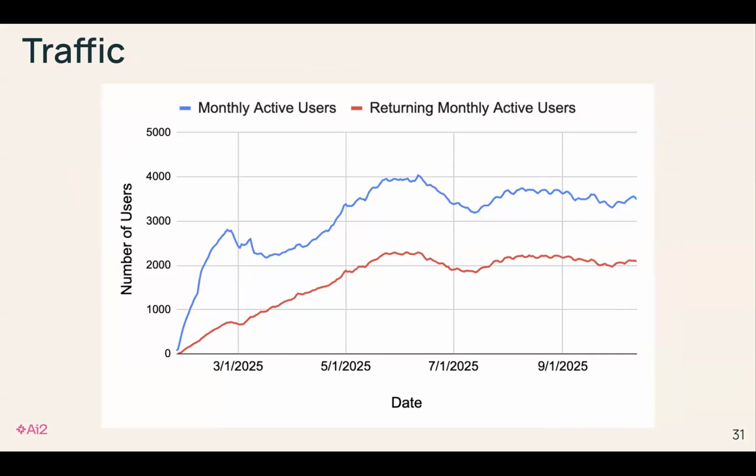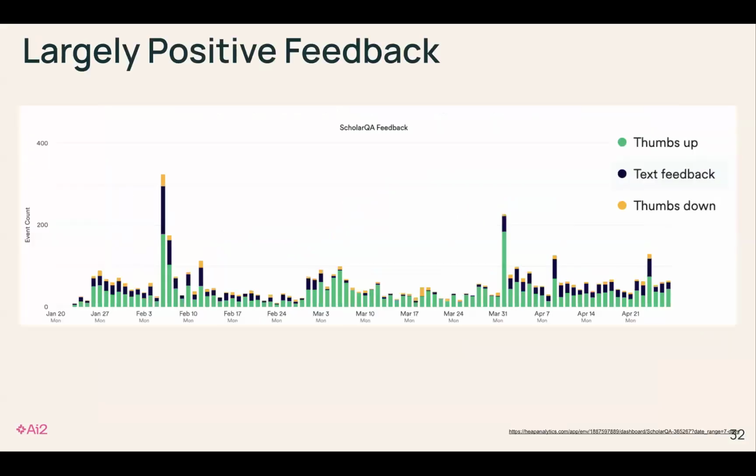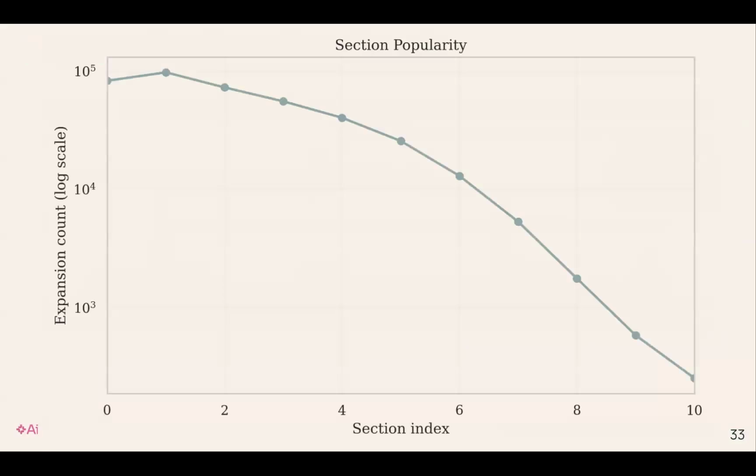All right, so a handful of statistics about how people are using this. This is the traffic that we're getting, it kind of went up and has held steady. One exciting thing about this graph is that the returning users make up a substantial fraction. So monthly active users use the tool at least twice. Returning monthly active users use the tool on 2 distinct days. And so we're seeing that 60% of the monthly users are actually returning ones, which suggests people are coming back to the tool, like it's actually helping them do work. We collect feedback in the tool and get thumbs up and thumbs down. Most of that's positive. Yeah, I think you kind of have to take that with a grain of salt because it's only certain people that click those thumbs.